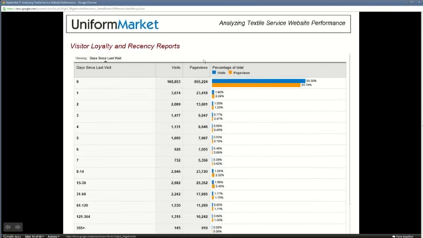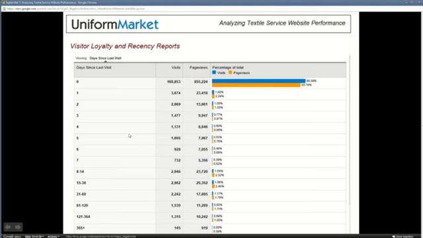This is days since last visit. So it also lets you see how long it is between people's visits. And here you can see that most people are coming in 0 days, so it's their first visit. So 80% of your page views, 80% of your visits, are from people who are just coming there for the first time. And then it goes up from there. Here, for instance, it's been 5 days and 1,005 visitors within this time period took 5 days between touches.